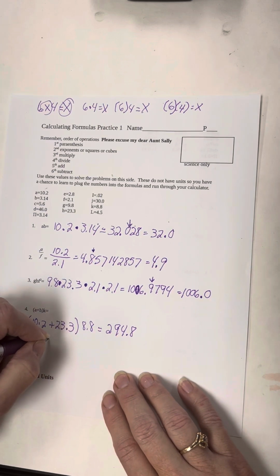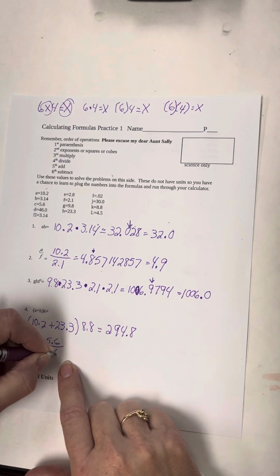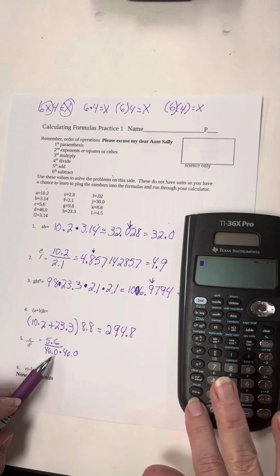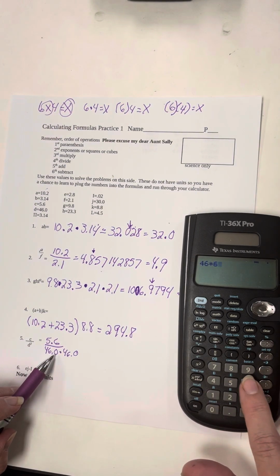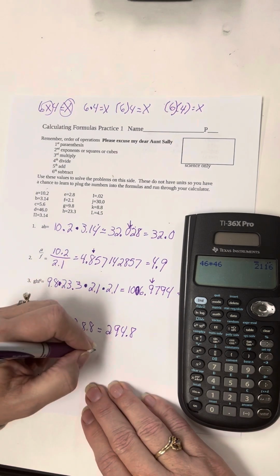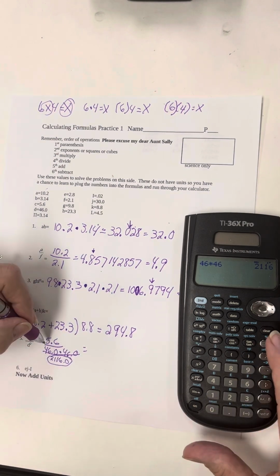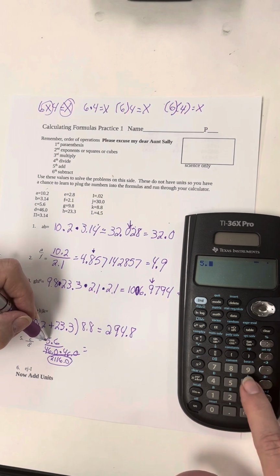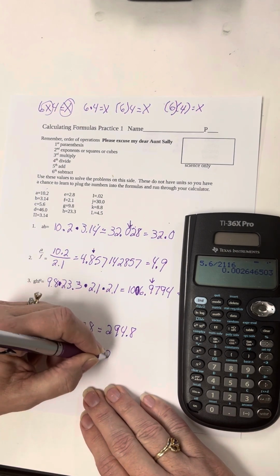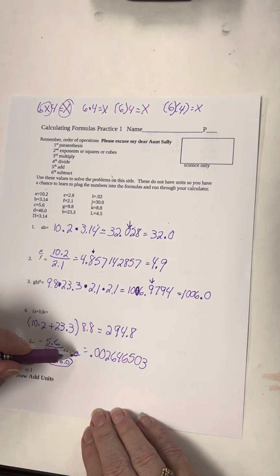So the next one is C, 5.6, D squared. A D is 46.0 times 46.0. And yes, since it's squared, you have to write it out. Order of operations says to do your exponents first. So 46 times 46, hang on, I messed it up. 46 times 46 is 2116.0. That's what the answer to this is. So now, since I cleared up my exponent first, 5.6 divided by 2116. I get a really long decimal, 0.002646503. All right, so I got one decimal place, one decimal place, one decimal place.